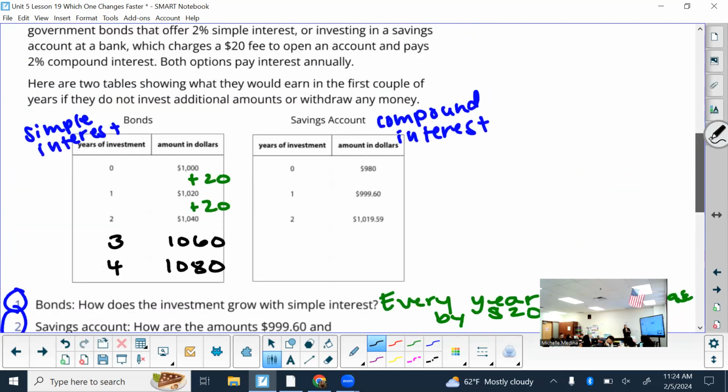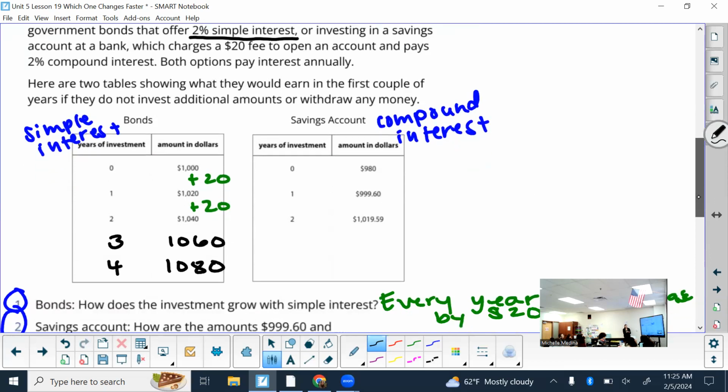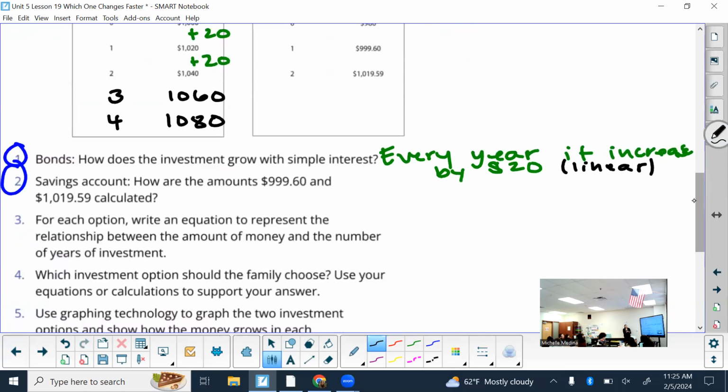It's simple interest and it's based off of just what they deposited. Where other accounts, like compound interest, will give you money based on the total that you have, even including the interest you've already earned, simple interest does not. It only does for what you deposited. That's why it's just the same amount each time. Good. Anyway, moving on. So this was 2% of 1,000. That's why it's adding 20 each time, and that's simple interest.